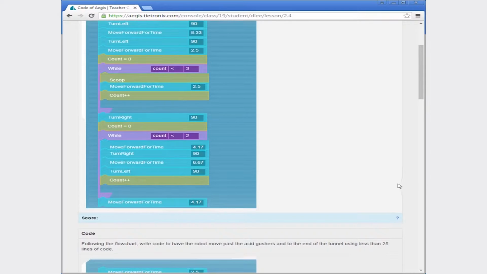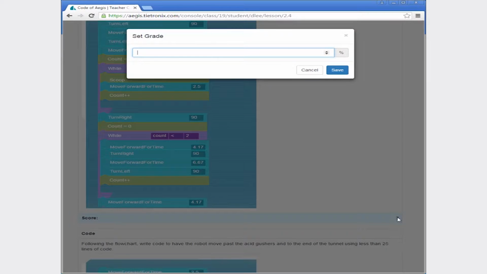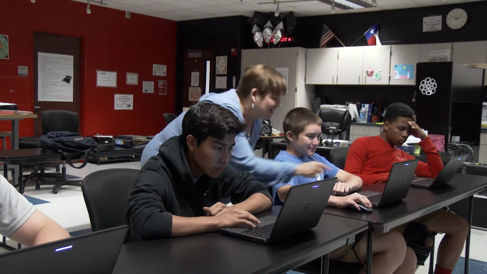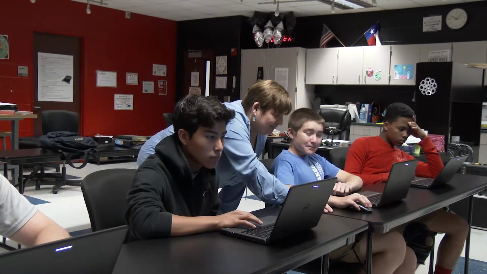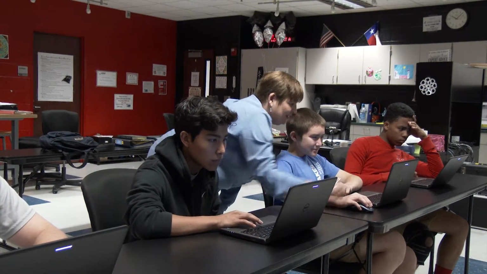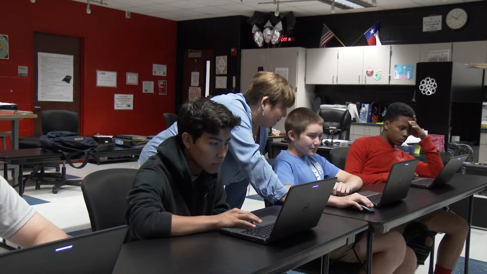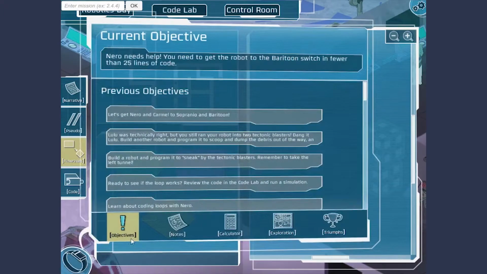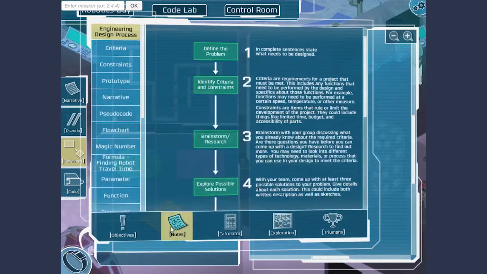Please note that the grade is not reported to the student within the game, and you will need to let them know the grade that they have earned. Use this opportunity to supplement classroom learning or address individual challenges that your students might be having. As always, students will be able to access their Communiplanner when needed.